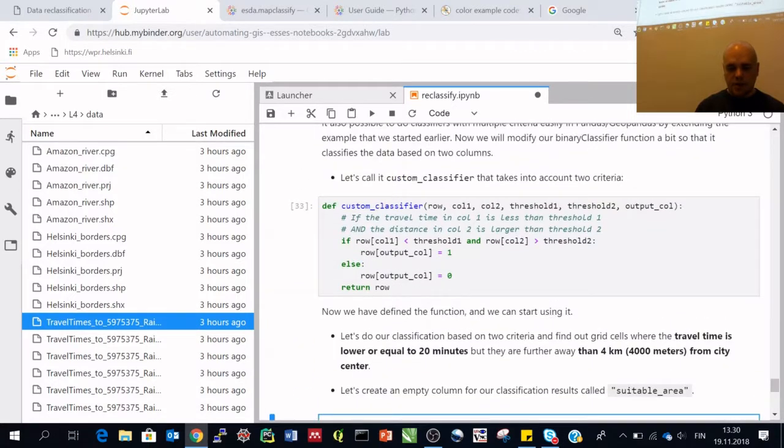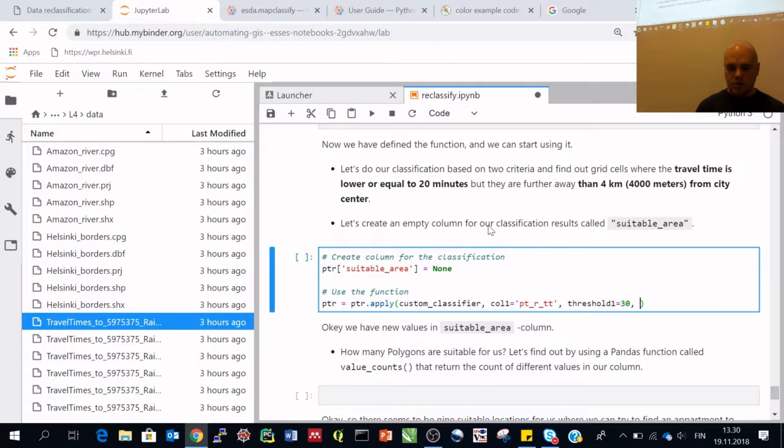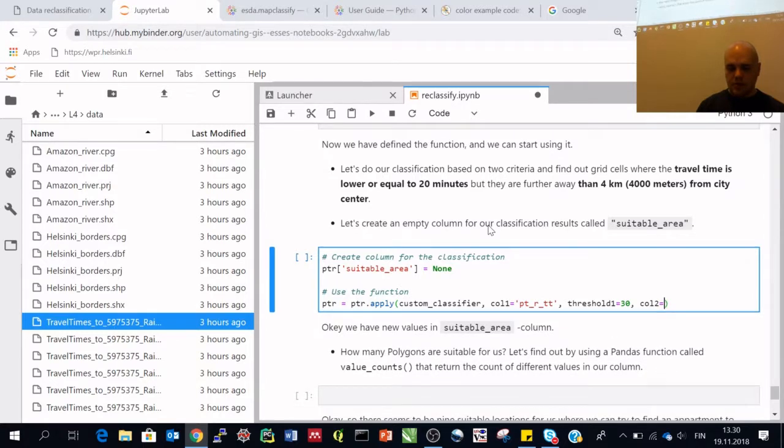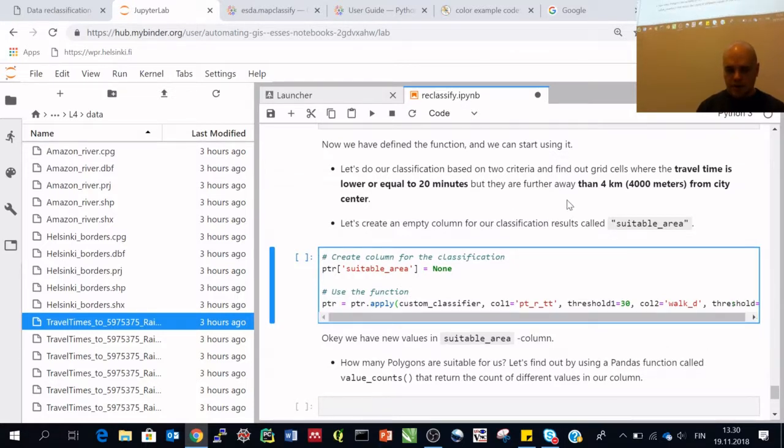And then the second criterion, where the distance in column 2 is larger. So column 2 should be distance information, and we can specify that, okay, let's use the walking distance. So walk D is larger than, no, larger than threshold 4 kilometers. So the location should be more than 4 kilometers from the city center.